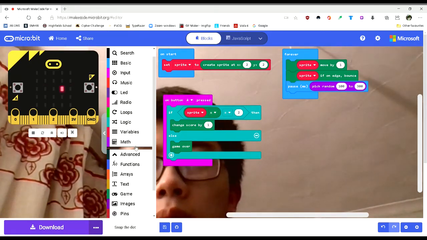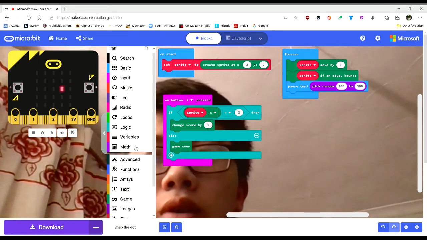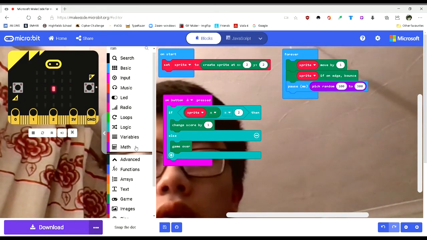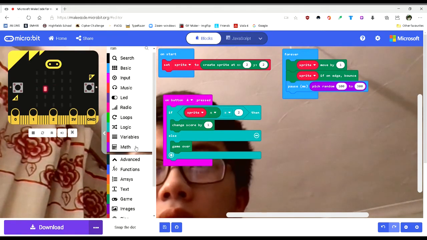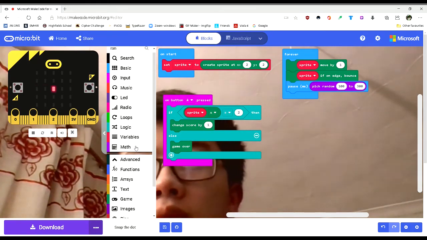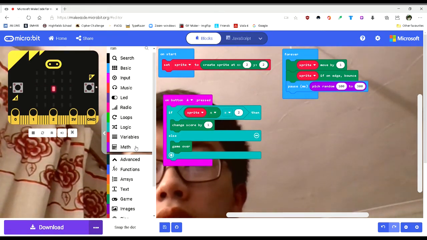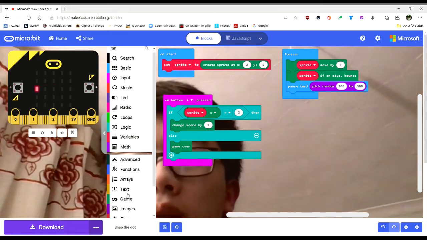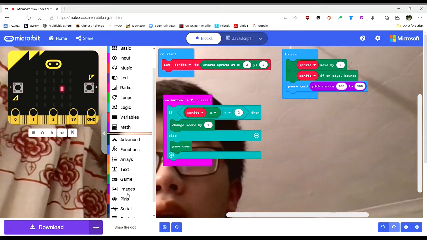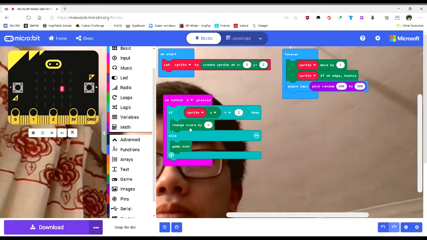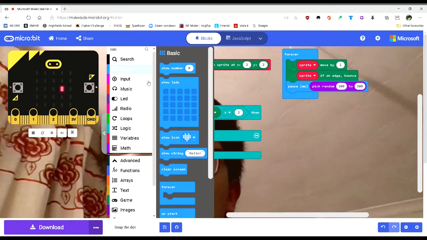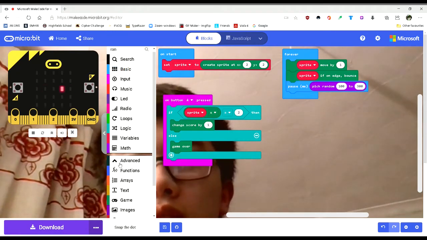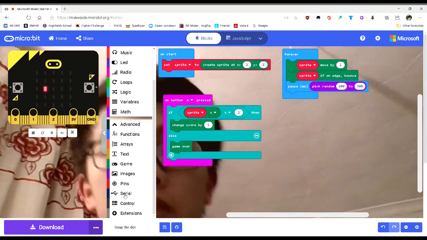Or maybe you can add in some other skills you've learned. So with Emily, with the radio block, maybe you can get different friends to play at the same time with you, or you could try other things you've been able to have a play around with. So maybe add your own. If you win, give it your own well done message, or if you lost, a sad message. Well, just have a go.